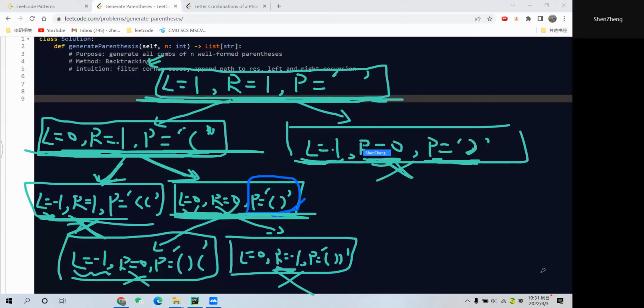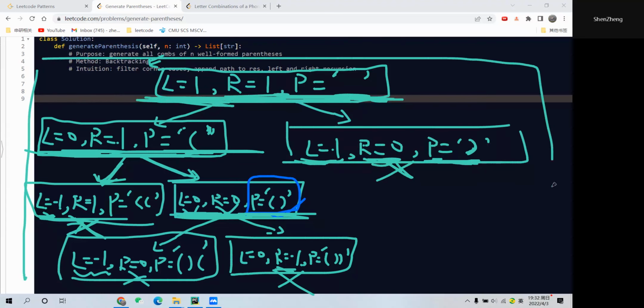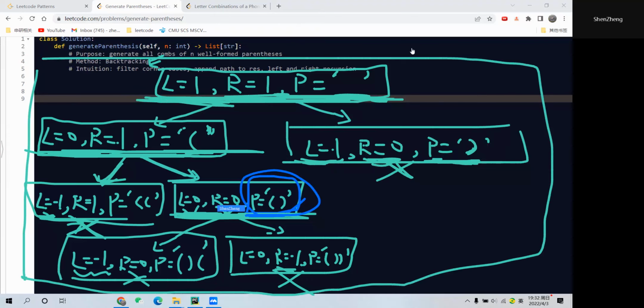So we return null for this step, and this means the recursion at this step is finished and the entire search is done. The last thing we want to do is to return our result, which is an array containing this single element. Now we've finished the explanation part. Let's dive into coding.